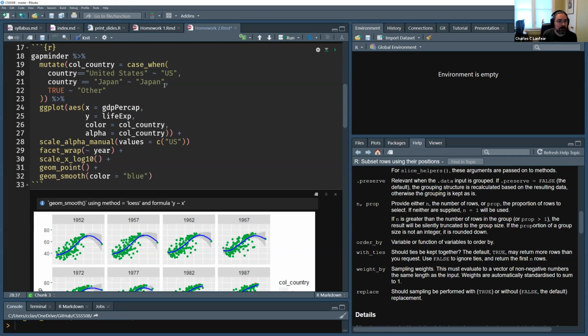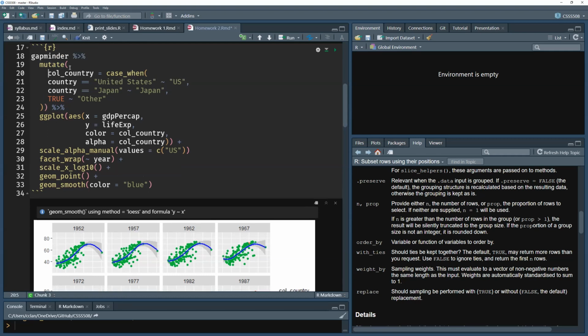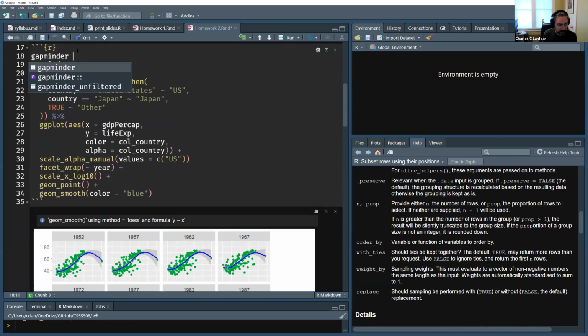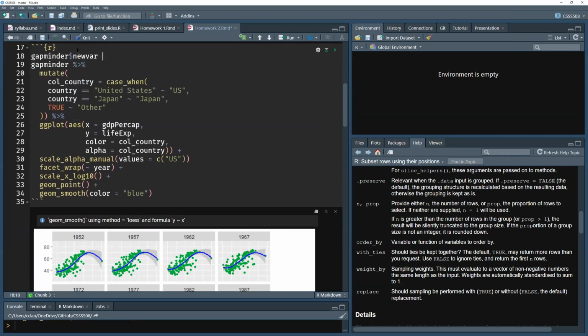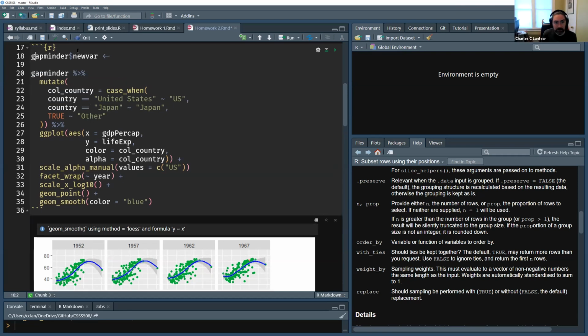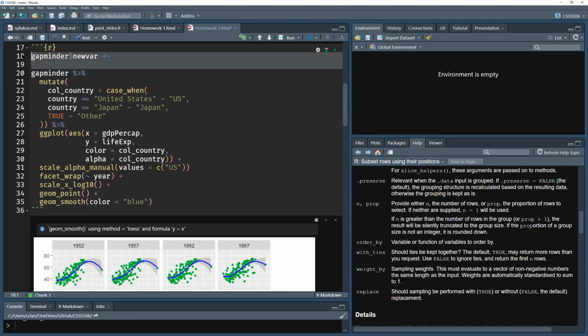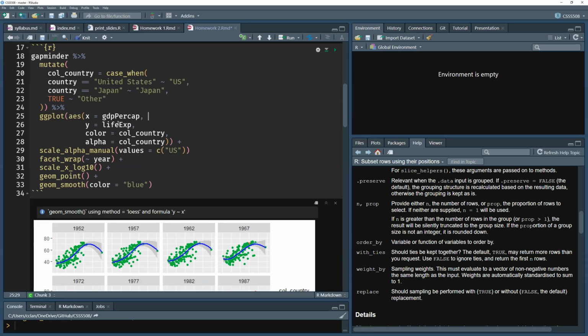What's the difference between mutate and creating a variable by assigning it that way? Never mind, sorry, forget that last one.